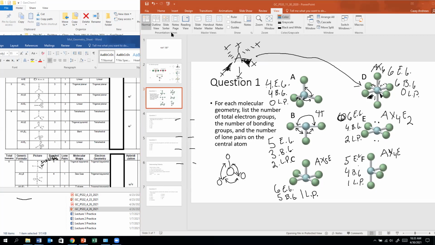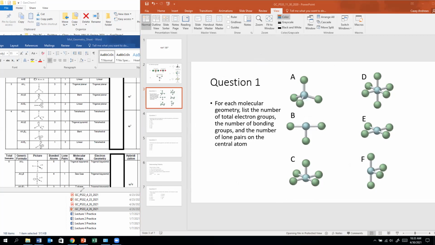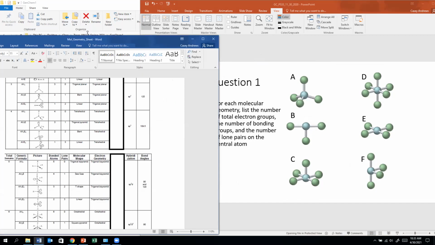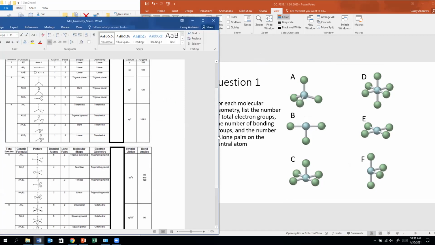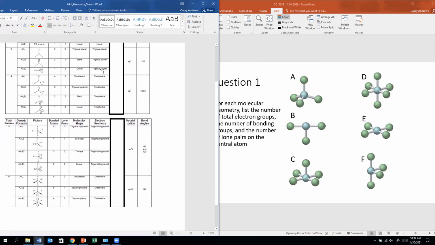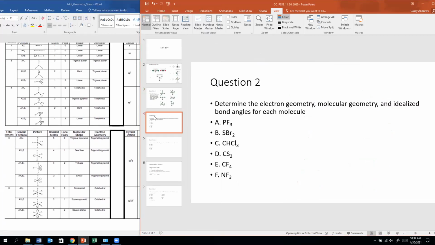Right. So if there's no actual questions about figuring this out other than just being blurry, let's move on then. So let me make that big again. All right. So question 2. This time, I'm not giving you a picture. And we're going to use our Lewis structures to figure out the geometry.